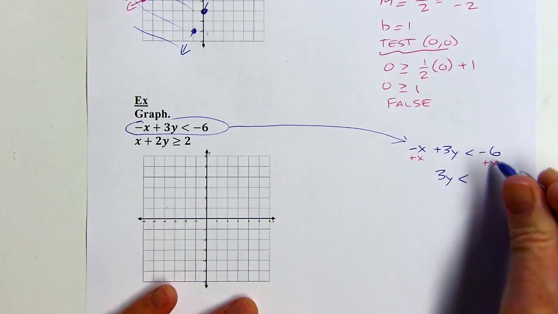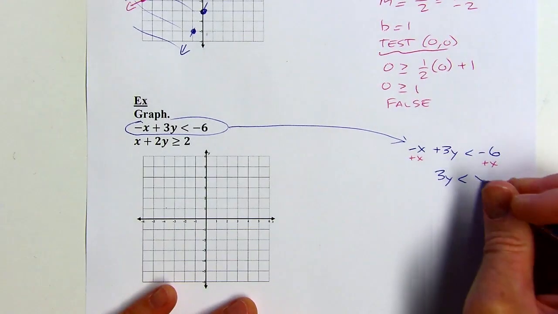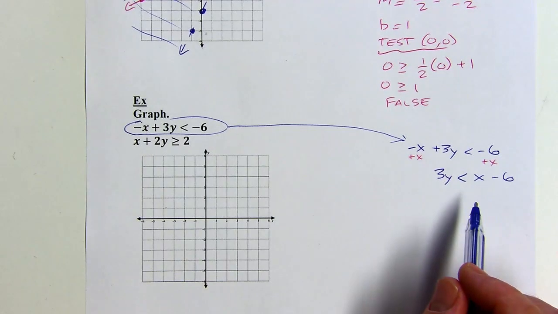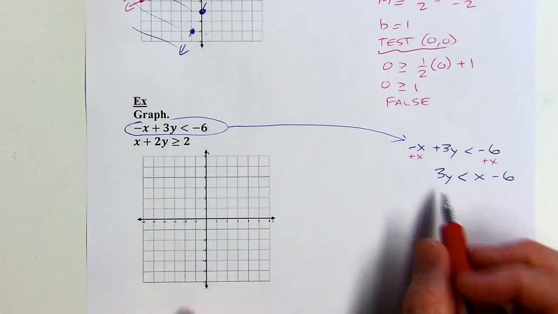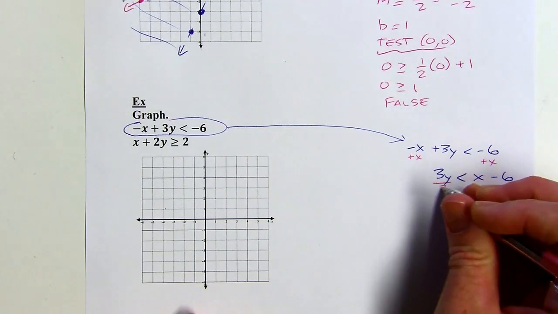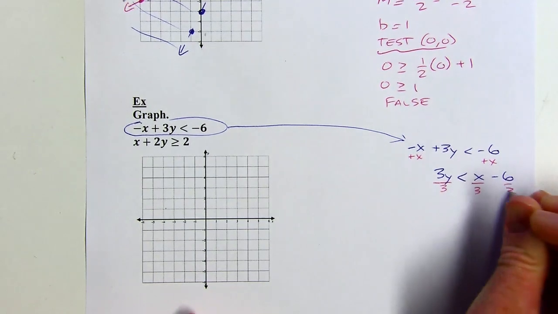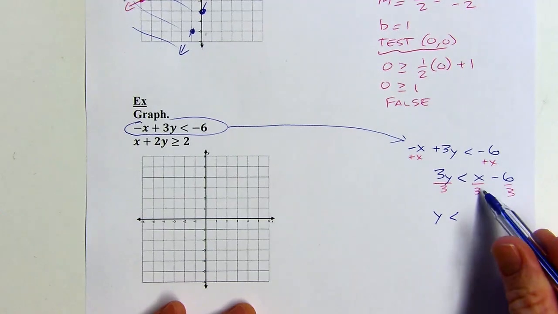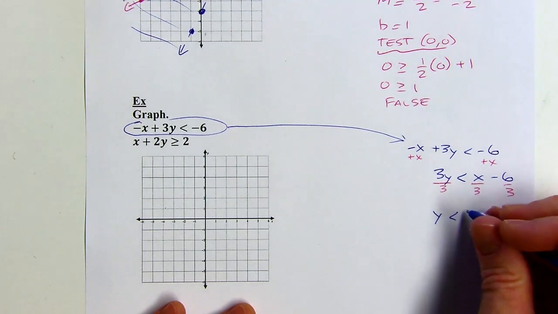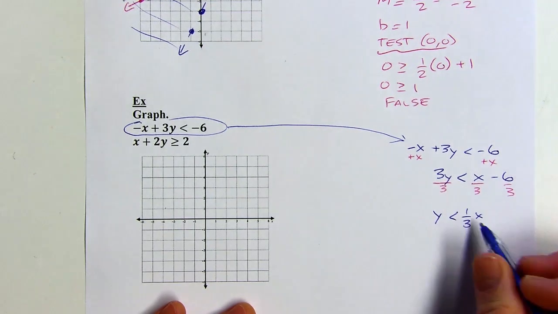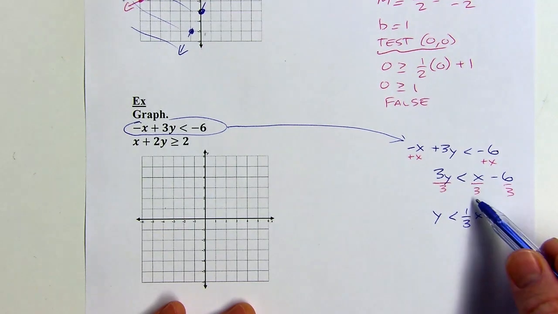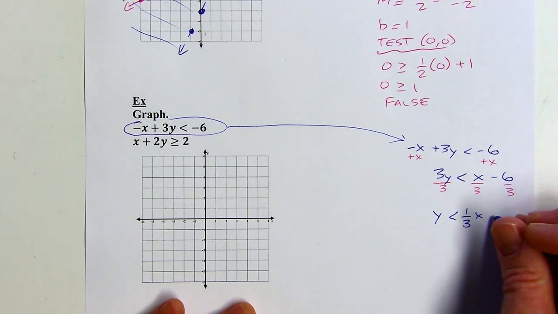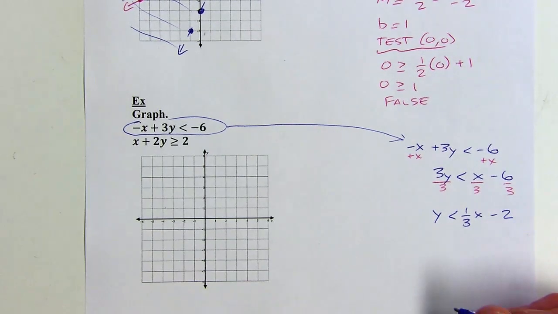And I could write -6 plus x, but I want to put the x in front of the -6, so it's closer to y equals mx plus b. And then I want to isolate the y, so I'm going to divide the entire equation by 3. And you could just write x over 3, but I want to write it as 1/3 times x, because then it's written as a slope. You could think of that as 1x over 3, so 1/3 times x. And then -6 divided by 3 is -2. And now I've got it in a good place.